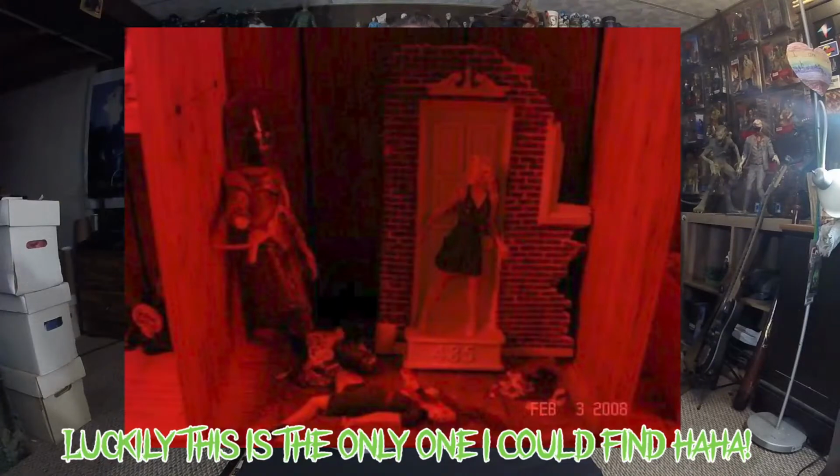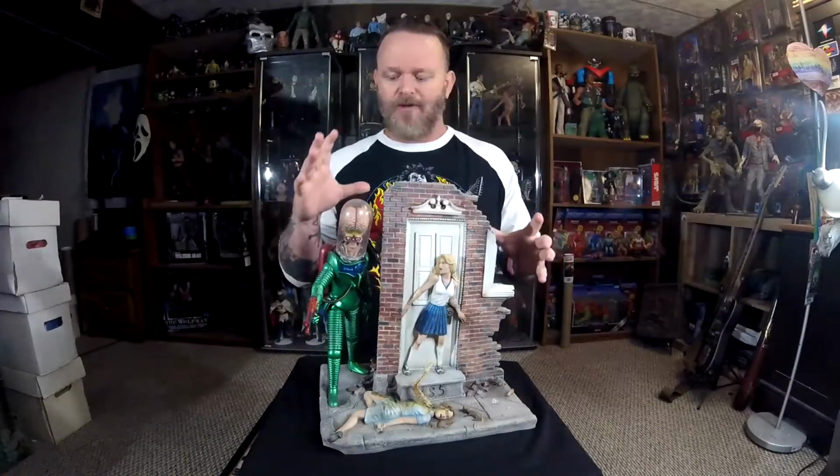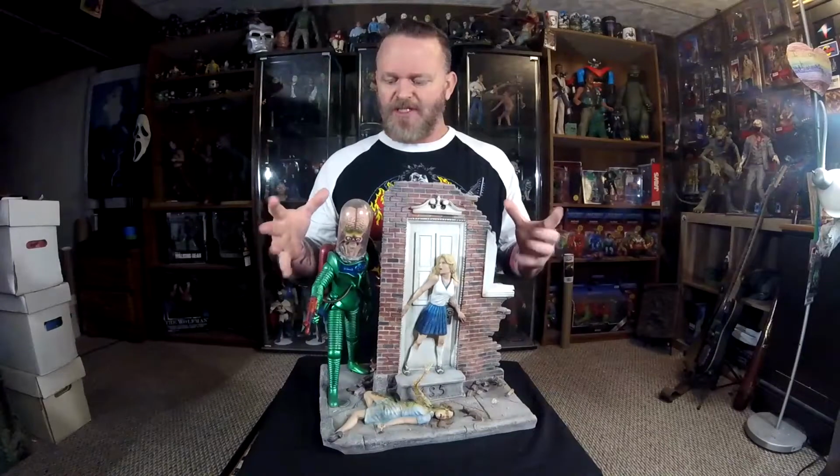I'm Frankie. Today I'm displaying my 1995 Mars Attacks kit from Screamin. Bought this when I worked at Diamond Comics back in the day. Bought it and painted it. And I'm going to try to find pictures of it and show you what it looked like when I painted it. And it was awful. But somehow I had moved like three or four times, and managed to keep track of all my pieces, so I was super excited about that.